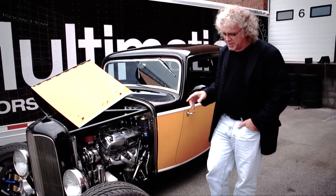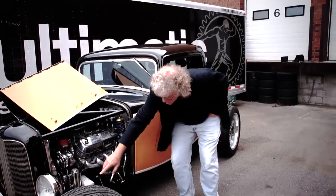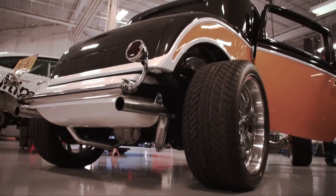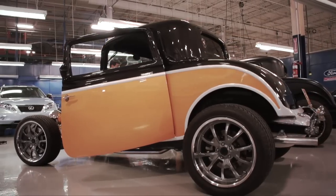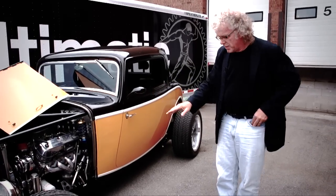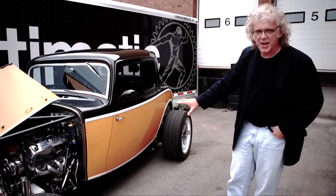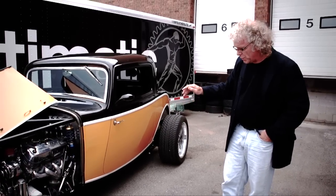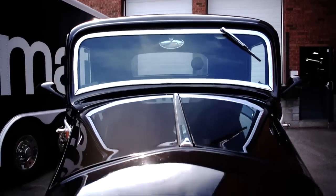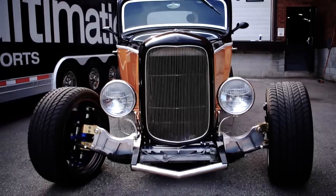The thing that's less evident is that the car actually has quite a sophisticated chassis. Anybody that's familiar with 32 Fords knows that the way they were built is around these frame rails that run from the front of the car all the way to the back of the car and up over the rear axle. That's just one continuous metal stamped part. And the 32 Ford has always been constructed just off two of those rails with some cross members. If you look at that, that frame rail plays a pretty strong role in the styling of the car. So we felt that we needed to retain it, because otherwise you lose the look. So we've retained the classical 32 Ford frame rail, but we've boxed it closed to create a tube basically.